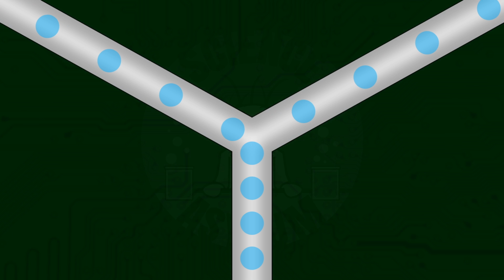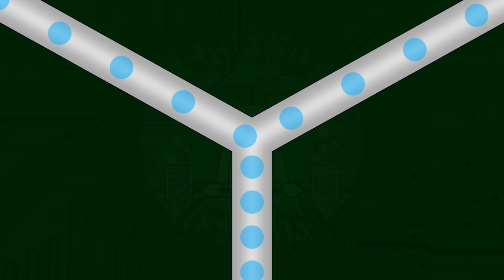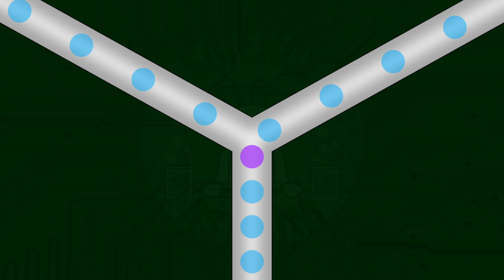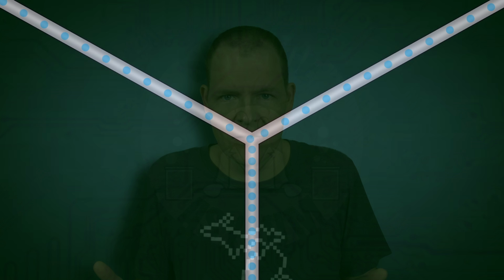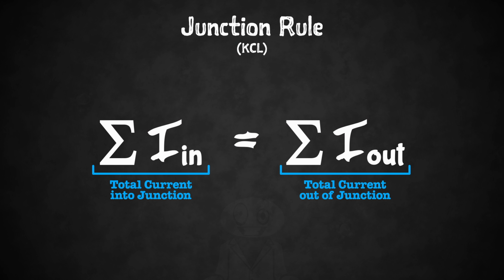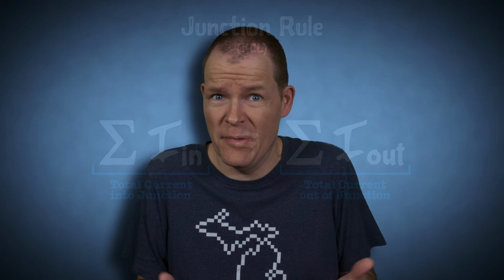He based this junction rule on an established law of physics, conservation of electric charge. It's the idea that charge can neither be created nor destroyed, it can only be moved around. If you have a wire junction, any charges coming in must go out. Not only that, each individual charge can only take one path in and one path out. A single charge isn't going to magically combine with another or split in half, but the overall collection can combine or split. Since each charge comes in from somewhere and goes out somewhere, the total current in must equal the total current out. Bingo bango?